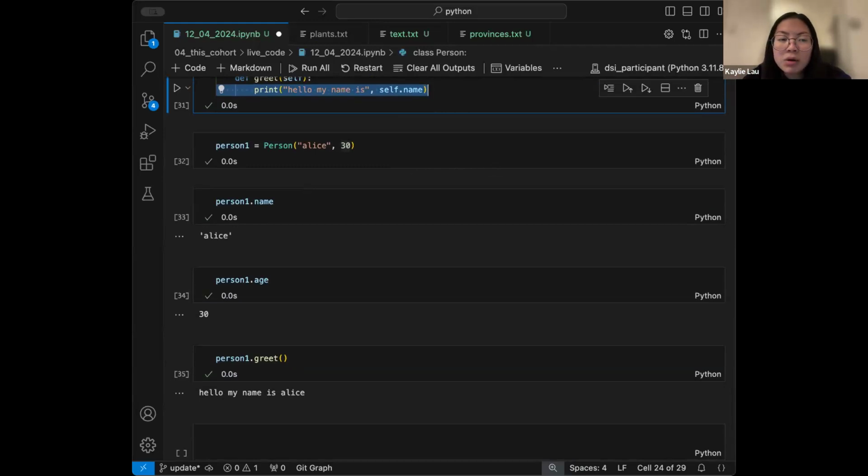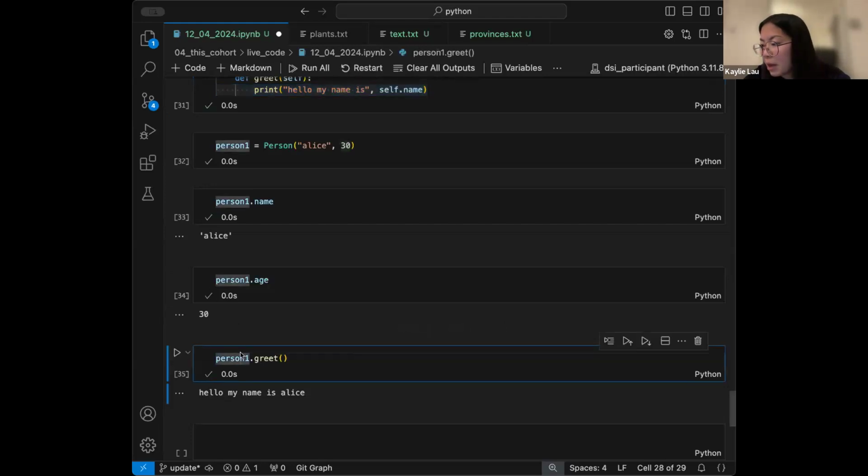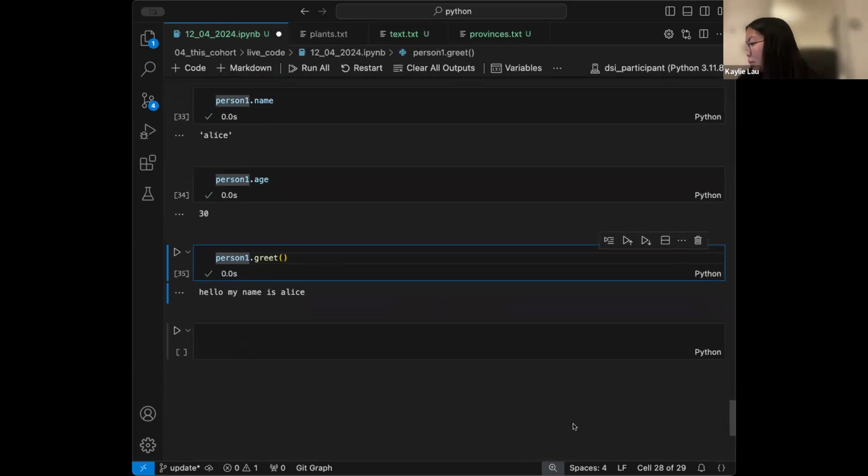Again, your slides go into getters and setters. We're not going to cover that today just in the interest of time so that we can go over the NumPy content. But you can feel free to take a look at that outside of the class.